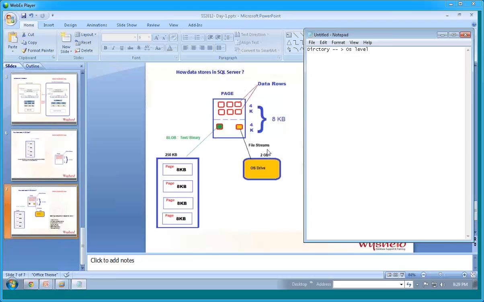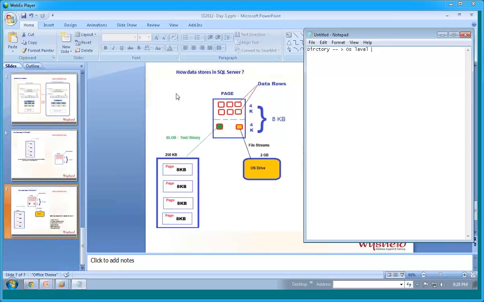If you are using file streams in your database, whenever you take the backup of the database, you should also take the file streams data. You should locate those files, write a script outside with a scheduler, or schedule it in the database itself as an agent job. Along with the database, you should back up the file streams OS level folder also.